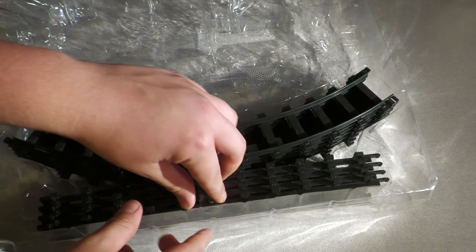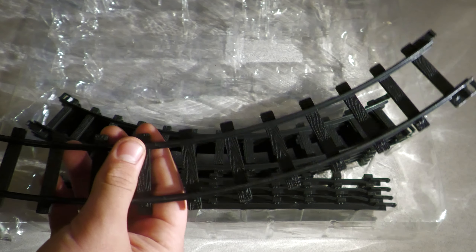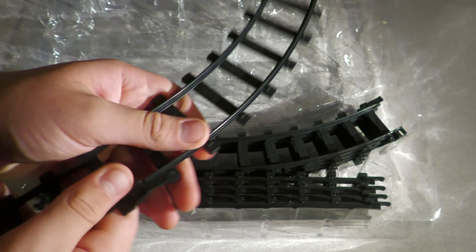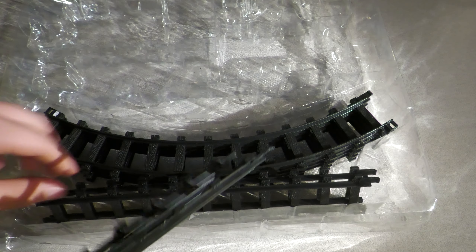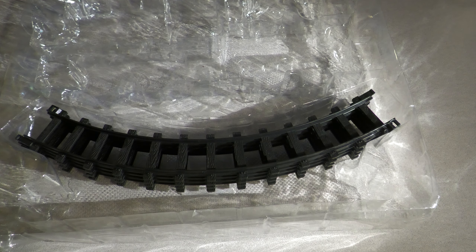Track held back by a single piece of tape — I'll just rip that off. Beautiful. Here's a curved piece. You clip it together like this — that side's clipped, that side's clipped. So now these two curves are clipped together. Let me put the straight pieces at the bottom here. We got four of them, it seems like. Why did I buy this?